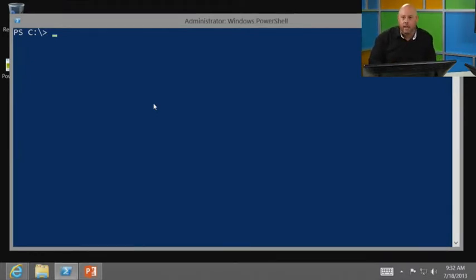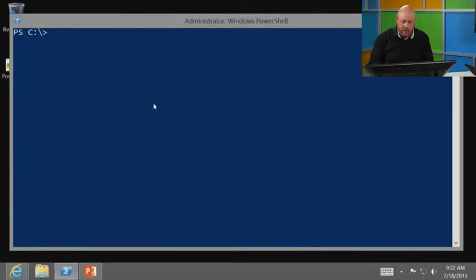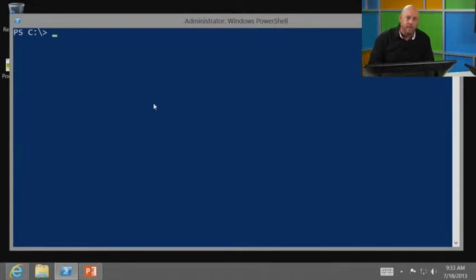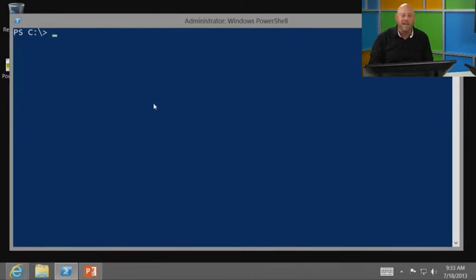Now, first of all, I just want to kind of point out that we're going to talk about help extensively. But if you want to get help, you can type help. And if you're a Unix person and want to type help, you can type man. Now, personally, I think Unix is kind of sexist for the whole man thing. But in PowerShell, if you want to get a list of aliases, you can type get-alias. But there's an alias for get-alias called gal. And see, this is what makes me so happy is that PowerShell isn't sexist, so you should use this. Anyways, let me show you.